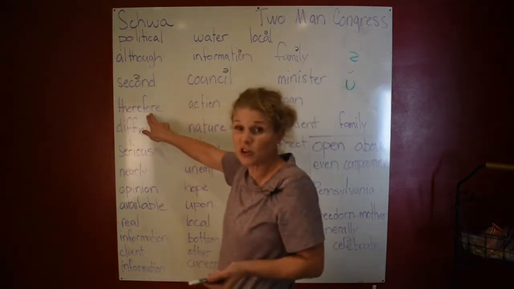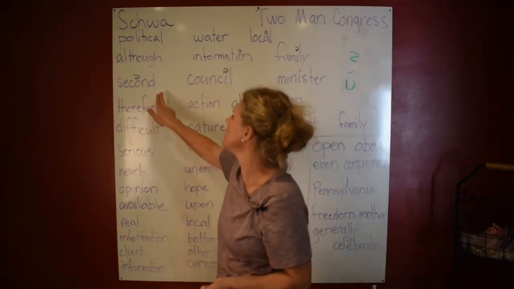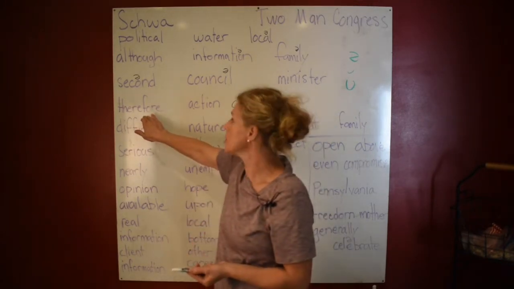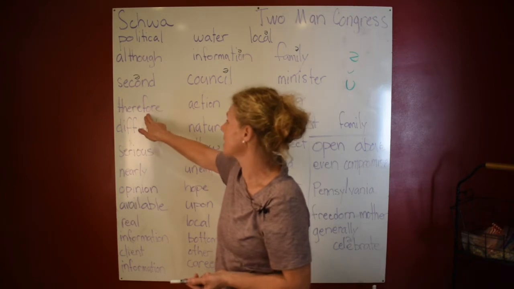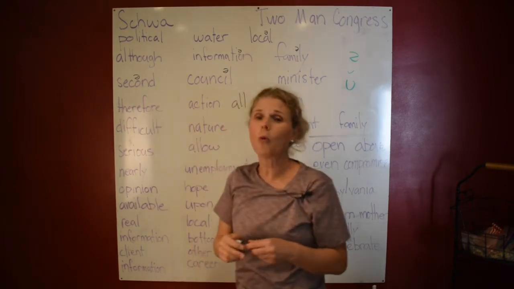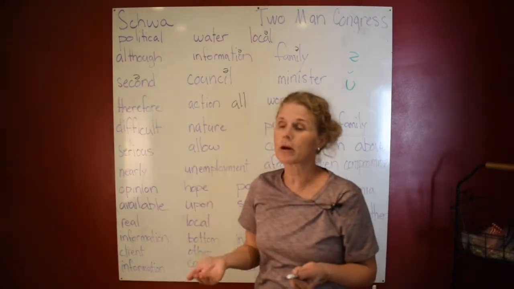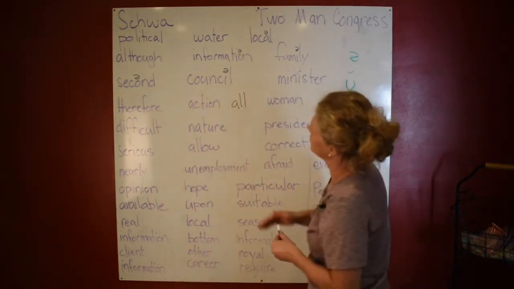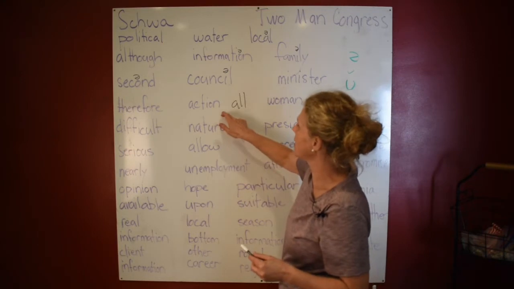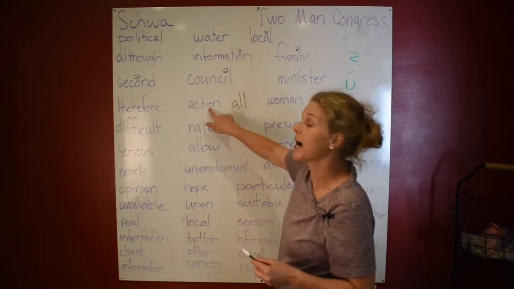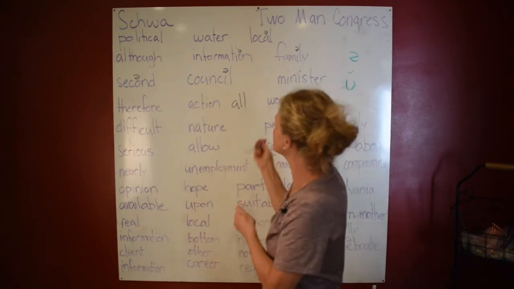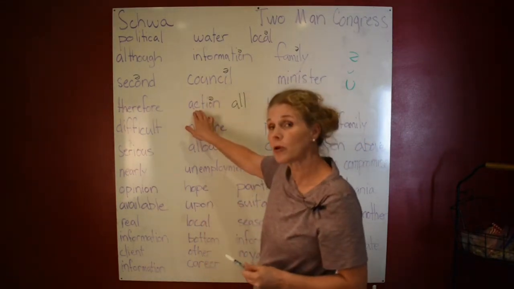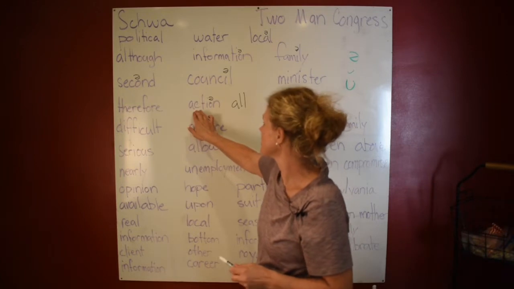Therefore, maybe this could be schwa, but this does not have a schwa. This is a compound word, and this is a silent E. Okay? If you want to spell or at the end of a word, spell it O-R-E. Okay, T-I-O-N again, right here, action. The T-I-O-N is a unit sound. That is always schwa, always. And this is hooked to your Latin root right here.